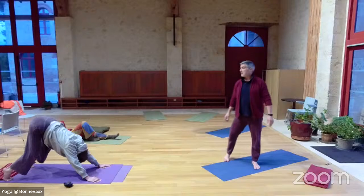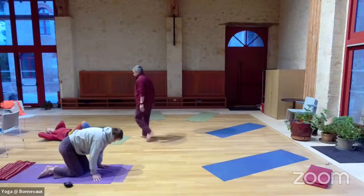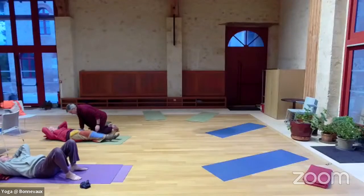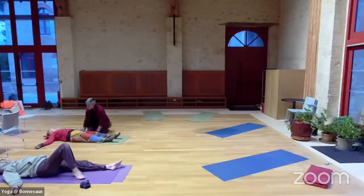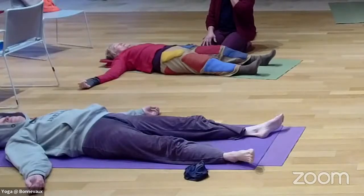Great. And then we'll just lie down on our backs for a breath or two. Okay. Is that okay? Just hanging out? Yep. So straight legs. Arms wide. Are you okay on your back? Because you've been on the floor quite a bit. It's comfortable? Good. Wide, heavy, wobble the head, legs straight or bent, whatever you like.